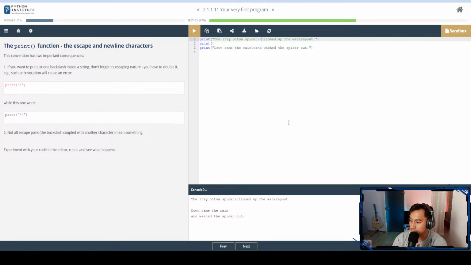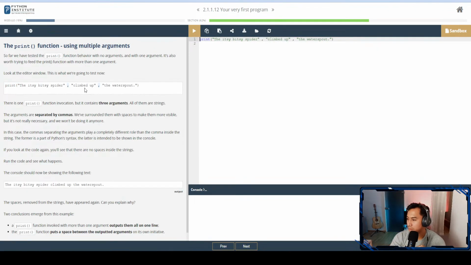Okay, let me see where they come from. Okay, all right, that's fine for me. I don't know why, but the double slash means nothing. But if I need to put a backslash, okay. Interesting.